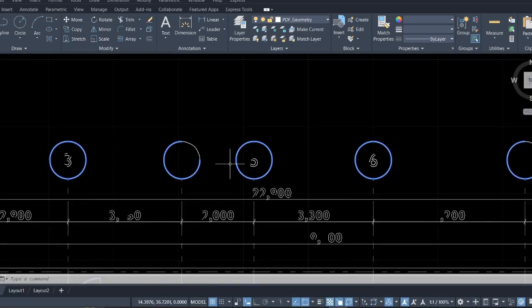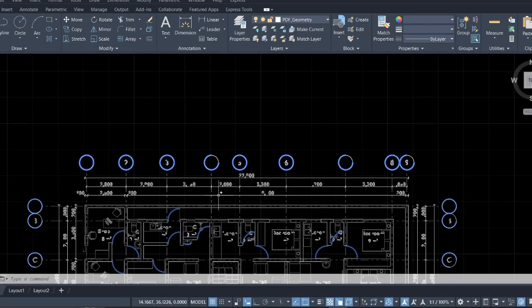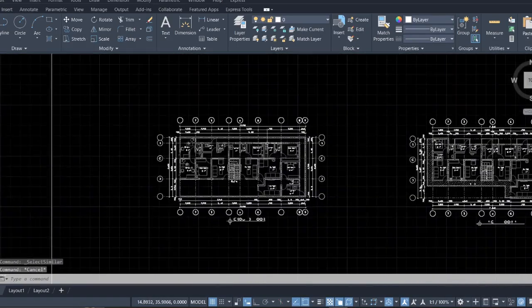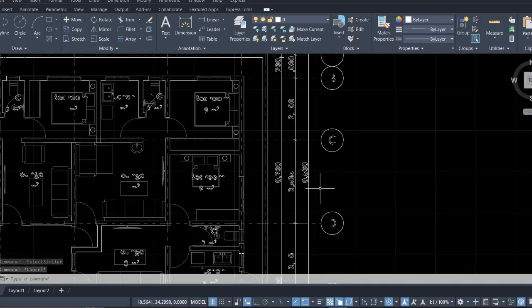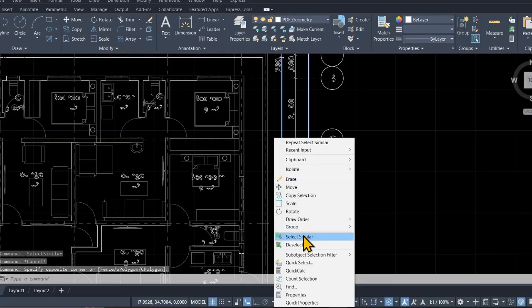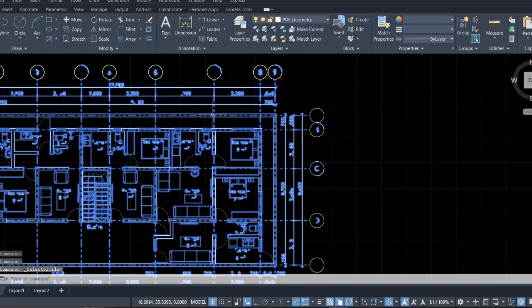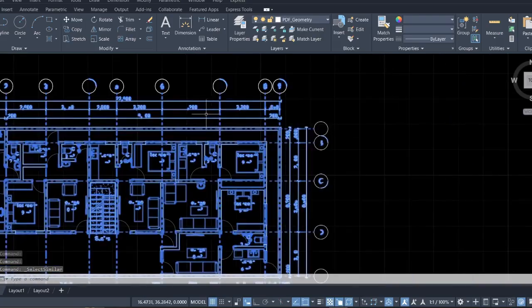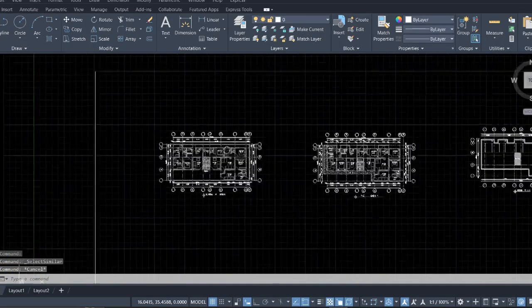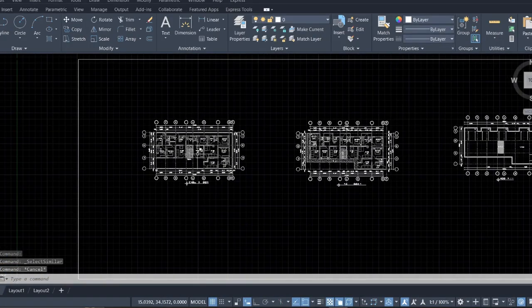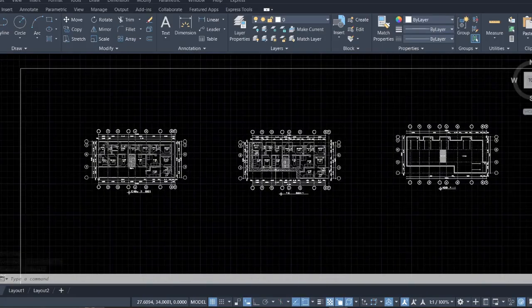So some layers are overlapping. If you have such a challenge, you just leave it at this point and try to select whatever is possible. Select this, right click, say select similar. You can see it's selecting until the grids. However, just do a basic cleanup, and after that, we'll do further cleanup as we model.